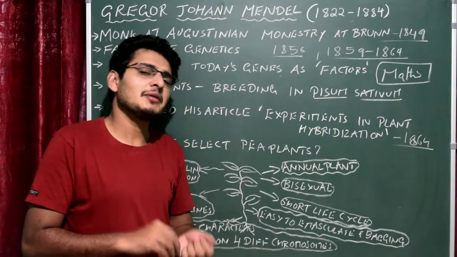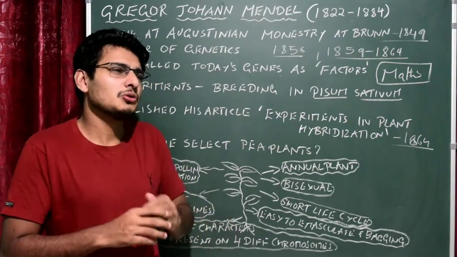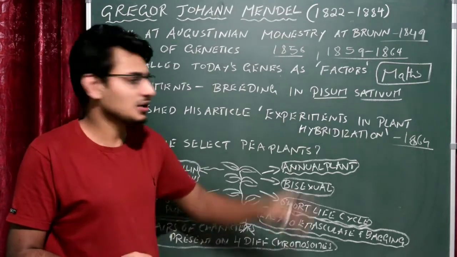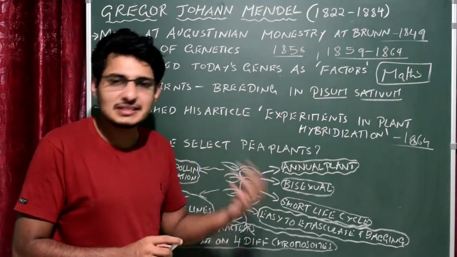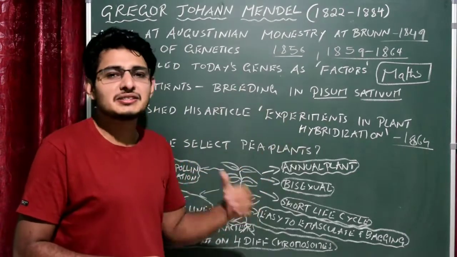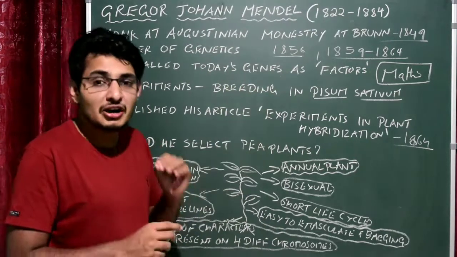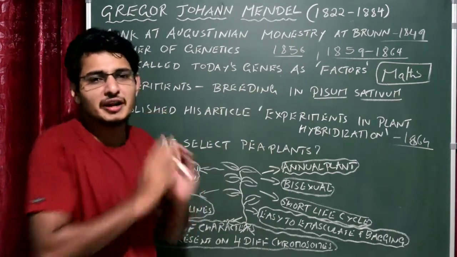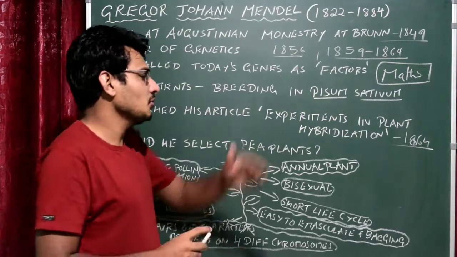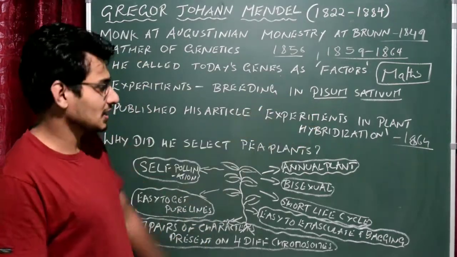Unfortunately, at that time the co-scientists, the people around him, did not accept these experiments or results. They did not even consider Mendel's findings. As a result, whatever Mendel had done for five continuous years went in vain. Please remember the name of that article. It may be asked in your exam.